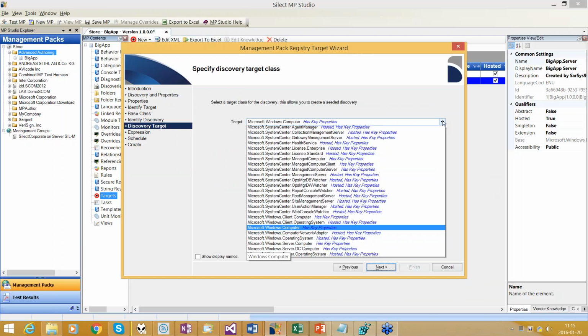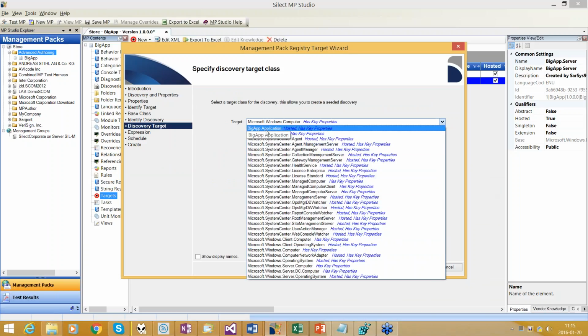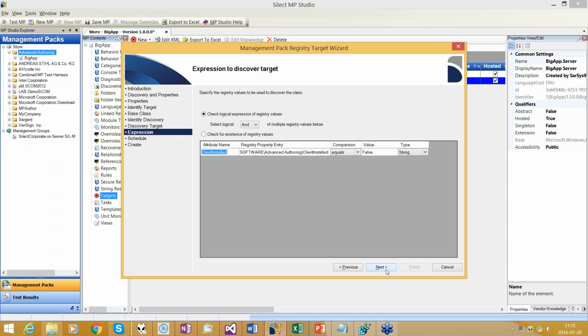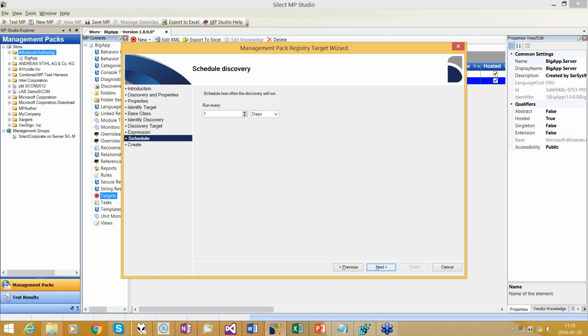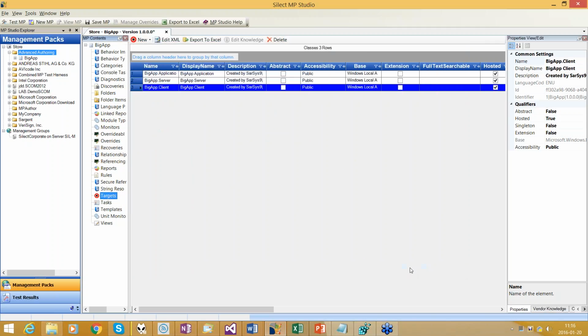And again, we want to be targeted on our application, any server that has the application installed. And I'm just changing this value to true, which means it won't discover it on this system because the registry key is false, and everything else is the default.